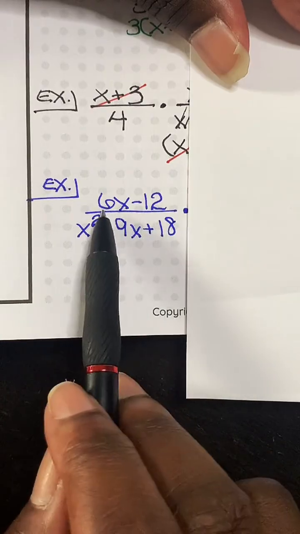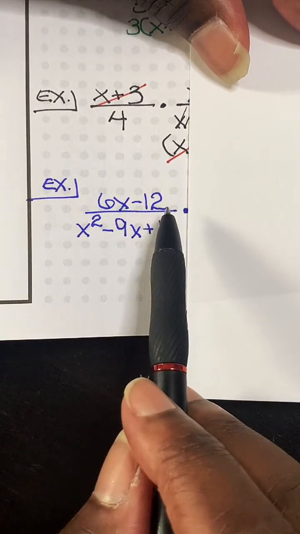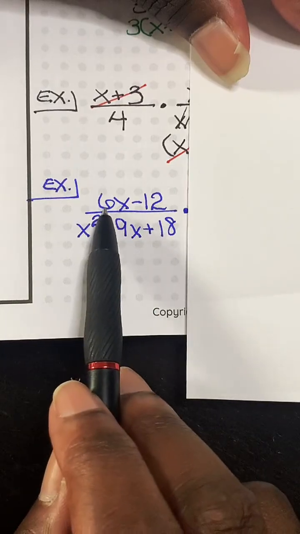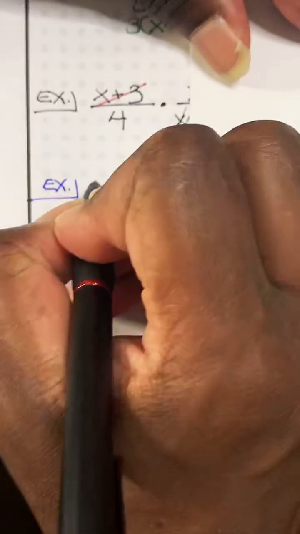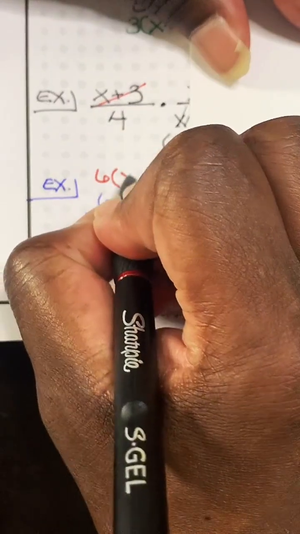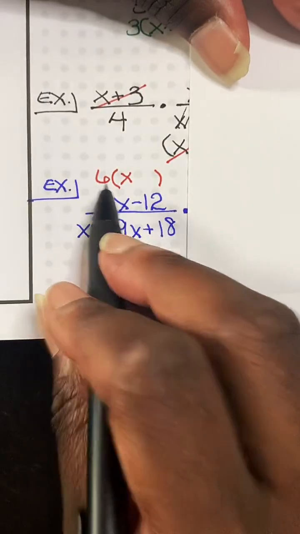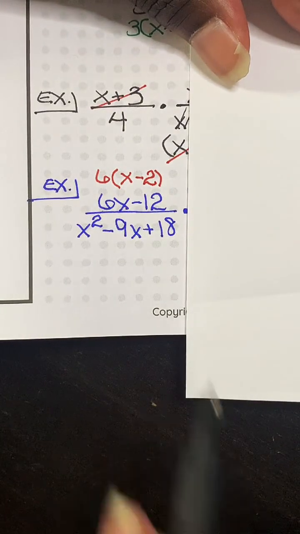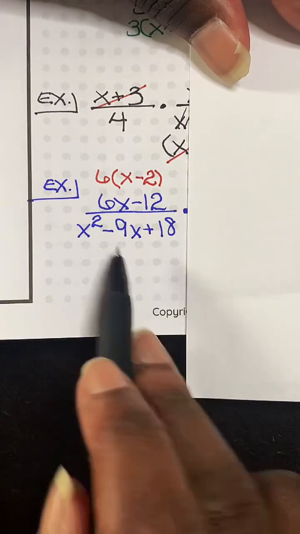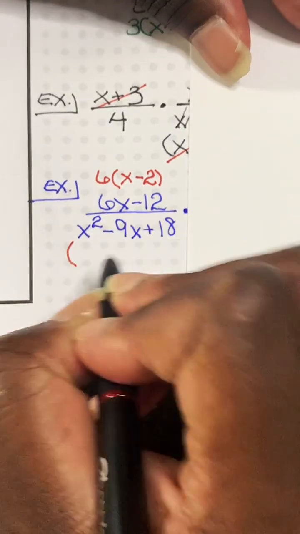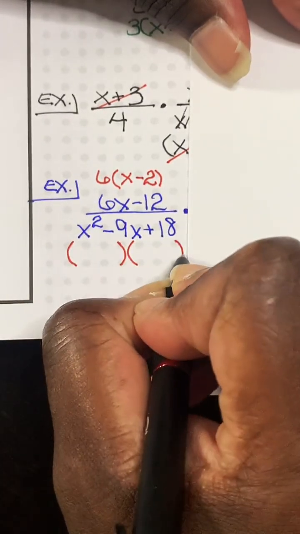But I do. So 6 and 12, I know someone's going to say 2 is so much higher. And then they say 4, and it can't be 4 because 4s are not in the 6 times table. So we have a 6, and if I factor out the 6, 6x divided by 6 will give me x, and negative 12 divided by 6 gives me a negative 2. So now I'm looking at the denominators. I have a trinomial, and my highest degree is to the second power. So boom, I'm going right into my parentheses.